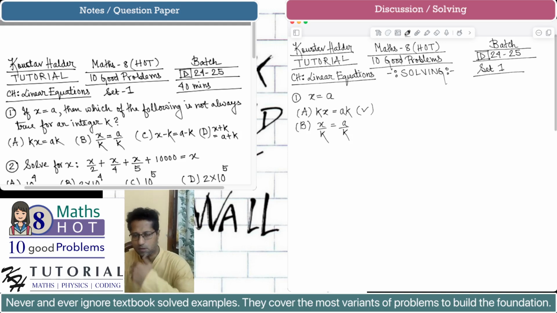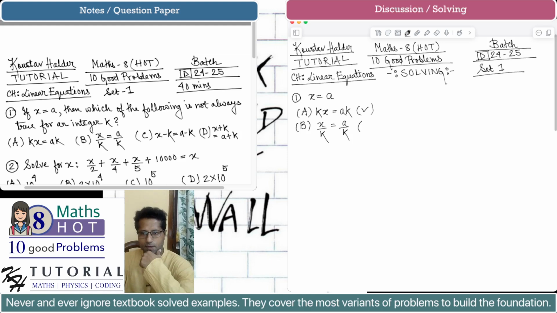Now, here is a problem, because nothing specific has been said about the integer k. It is only said that k is an integer. Now, if k is 0, certainly this will not work, because we never divide by 0. This will break, this will crash, or we will have a problem.